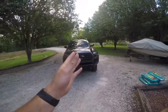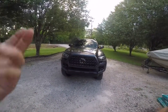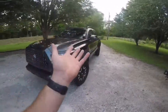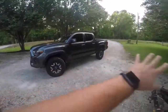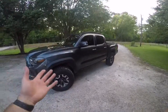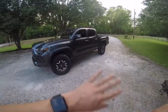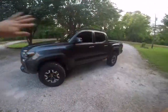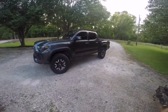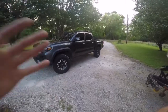Next month marks one year of ownership of this truck — end of June. I've got almost a year's worth of mods on it and I couldn't be happier. I had huge plans to do more, but with Chris in school — we're paying for that outright, no debt — and she's got about one year left at LSU, so once that's done I can do some really crazy mods.